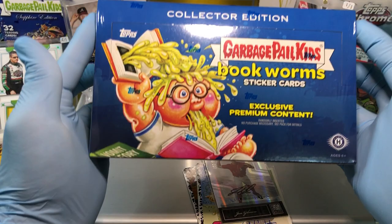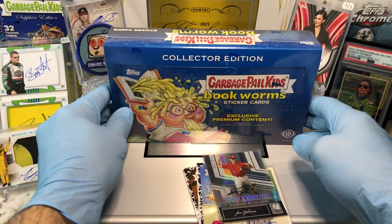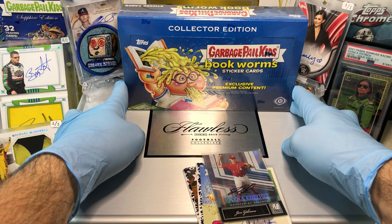That's right, we've got Collector's Edition Garbage Pail Kids Bookworms. I like the Collector's Edition. Haven't done any of the other ones yet. Haven't seen any in the wild of the mega boxes at Walmart and Target. I hear people are picking up, but I'll stick with these Collector's Edition. Get some pretty cool stuff in here.